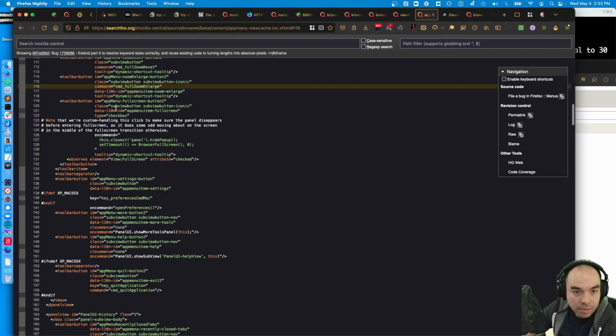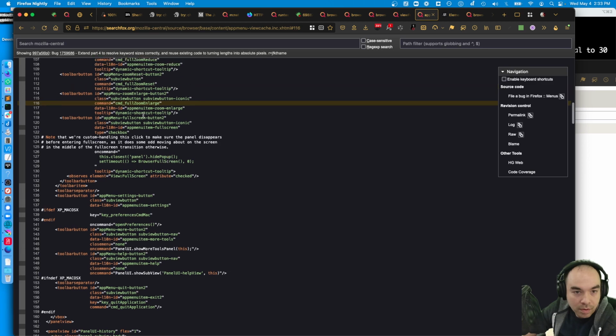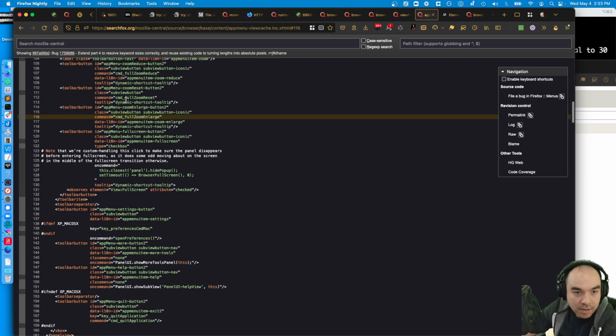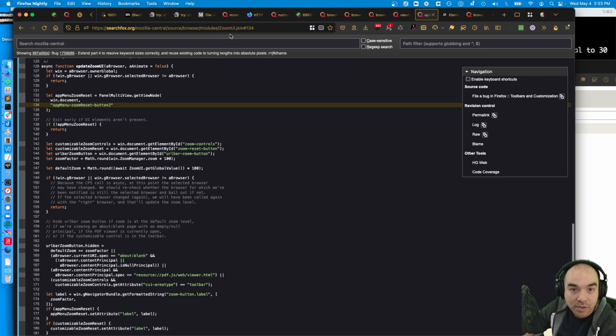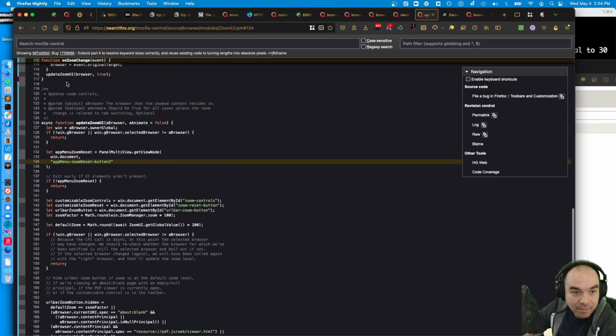The zoom reset commands. Yeah, what changes this is value? This is value. We have something called Zoom UI.jsm.